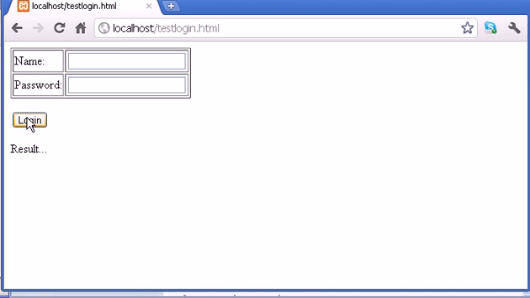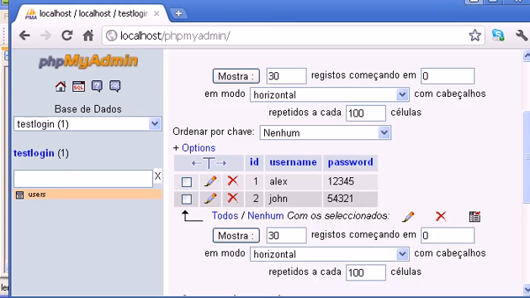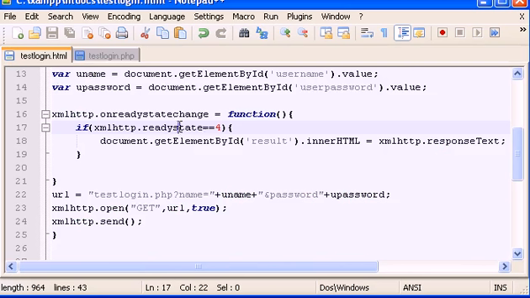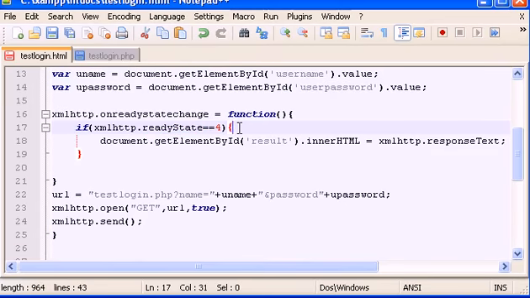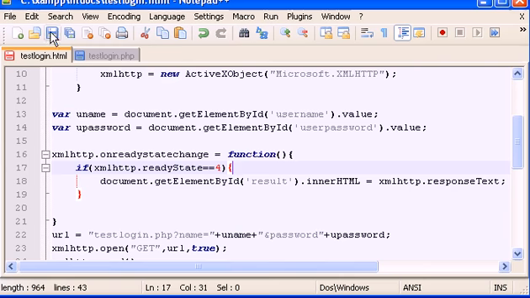Okay, so if I click login, nothing happens. Okay, so we have an error. So let me see what the error is. Okay, I think the error is here. Instead of normal s, you have to type capital S, in readyState. As I told you before, you have to pay very close attention to these capital letters in your JavaScript code, okay? Otherwise, the code, as you saw, is not going to run at all, okay?